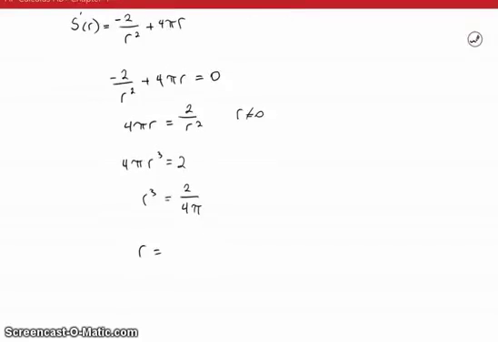And that would mean that r is equal to 1 over 2 pi to the 1/3. And we just need to figure out if that's a max or a min. Remember that we only found 1 critical point, but we're not guaranteed that this critical point is going to minimize the amount of material that's necessary. If it doesn't, there may not be a solution, or if our domain is closed, we need to check the endpoints. So we're going to take the second derivative real fast.